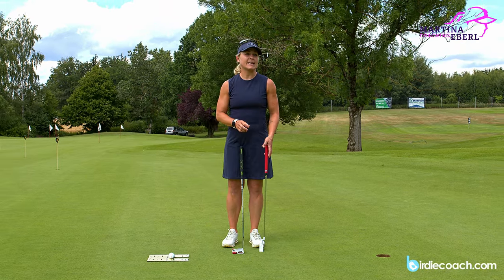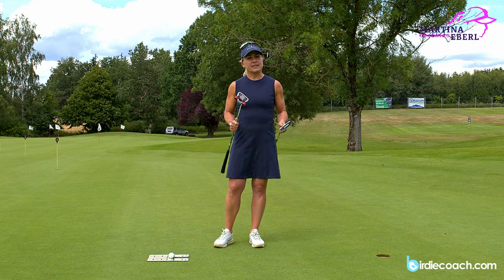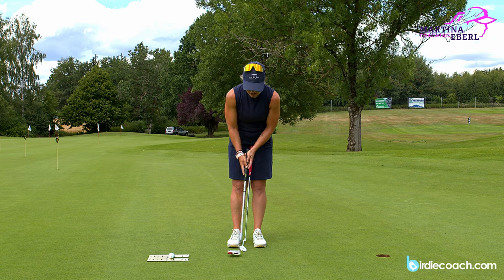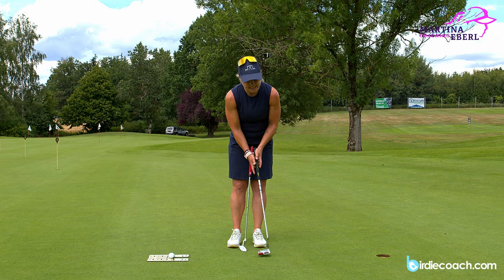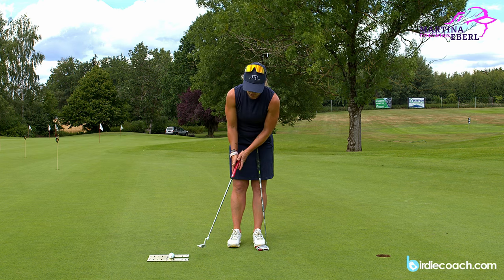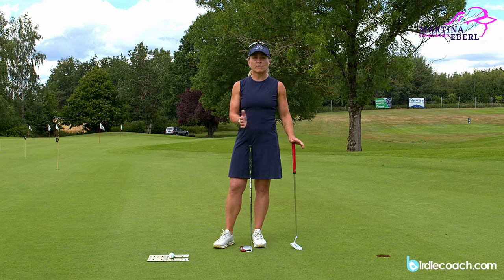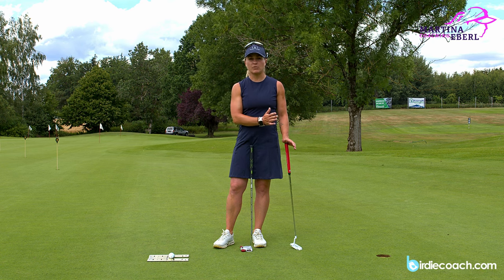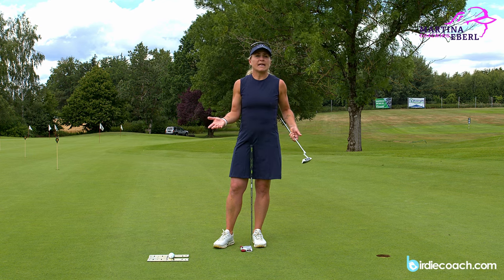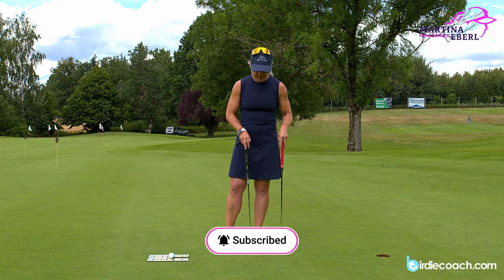What you really have to pay attention to is the club face — club face is king and that will never change. So this is the first thing: figure out what kind of putter you have. With a face balance putter, you certainly should not open up the club face in the backswing because it will certainly not automatically close again. Compared to the toe-down putter, if you just let it open a little bit, it will automatically close through the ball. If you watched Tiger in his earlier days, he was really on his club face and just let it go through the ball. You have to decide what kind of putter you actually prefer.